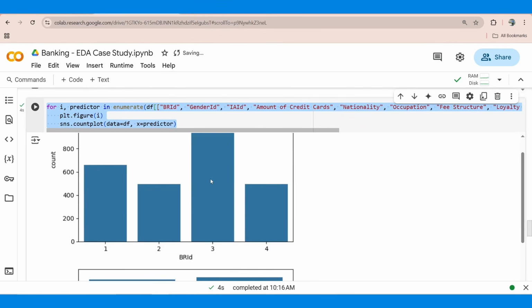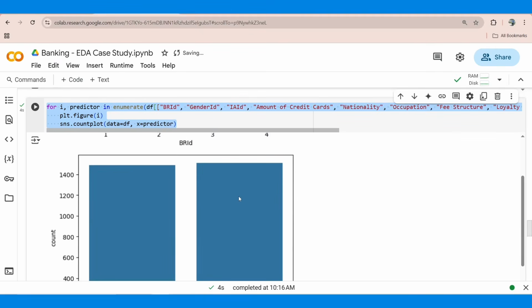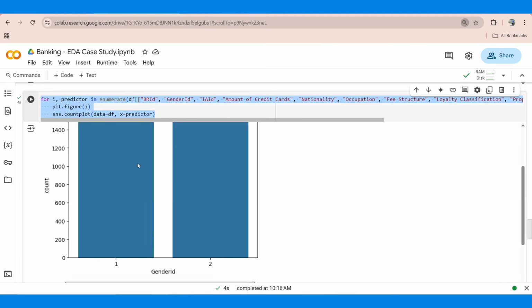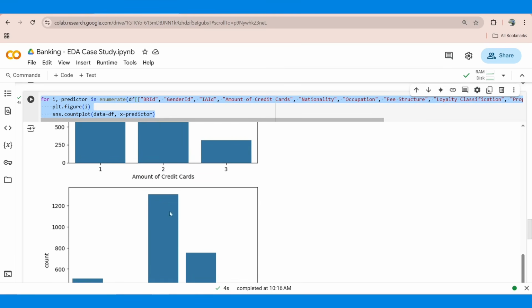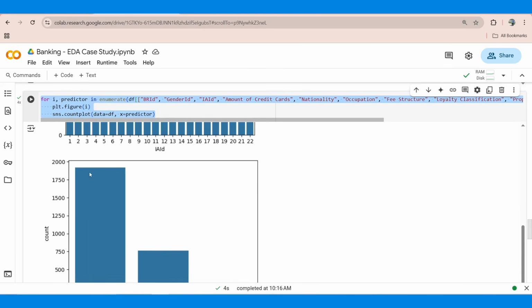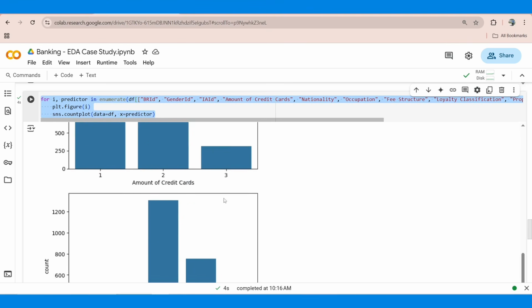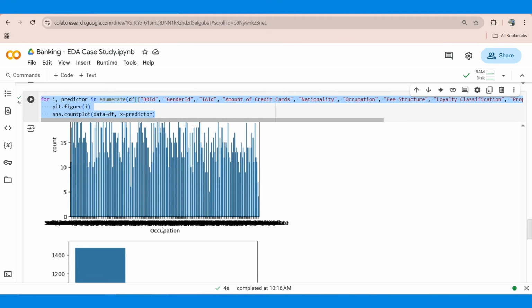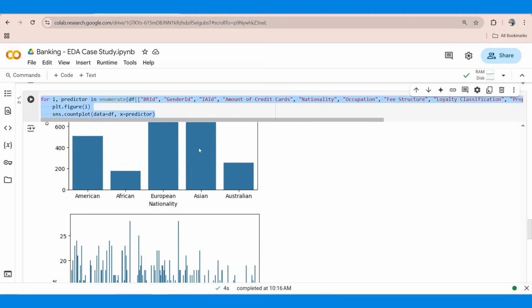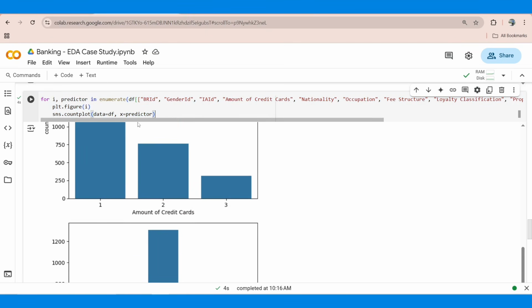You can see here, gender equally distributed. Look at these numbers. Amount of credit cards, yes, we have more people taking one credit card than 2 and 3, and then nationality, and then it goes on, right, for all the columns. Now this is univariate analysis.